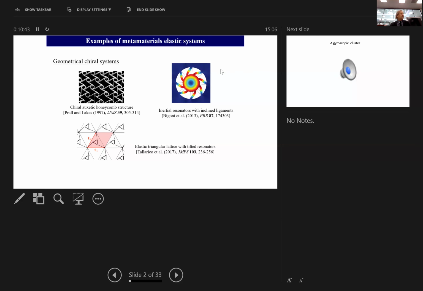Okay, but for the introduction, as you can see here, there are some examples of elastic structures, and this is the example of a structure which has negative Poisson's ratio. So typically, if you have an elastic rod, you pull it, in the middle it's going to shrink, and in this case, with negative Poisson's ratio, as you pull it, it is going to expand. As you can see in this case, the structure is not just continuous, it's a lattice, but at the junctions you will have rotations. And because of these rotations, it creates this interesting feature.